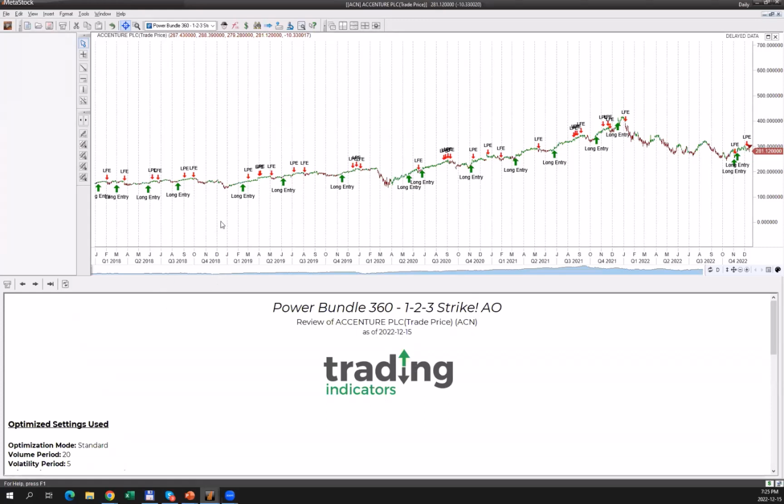So first of all, as you can see here, no more big short entries. They're all gone. We only see long entries. These little red arrows are our exits for the long entry. All right, pretty good. Looks actually quite nice.